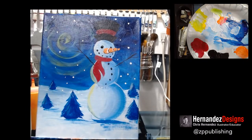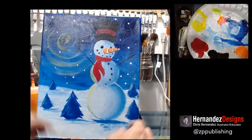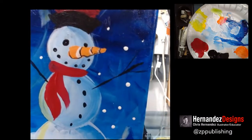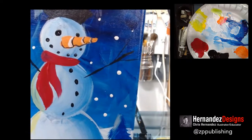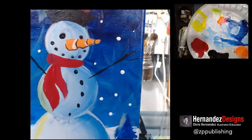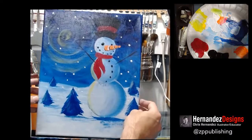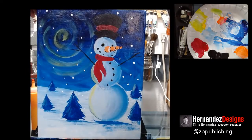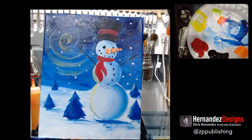Very carefully. Look at that. It's all gone. That's cool. I fixed it, just because I was patient and I let it dry up. That is the end of our painting. Oh, no, it's not.